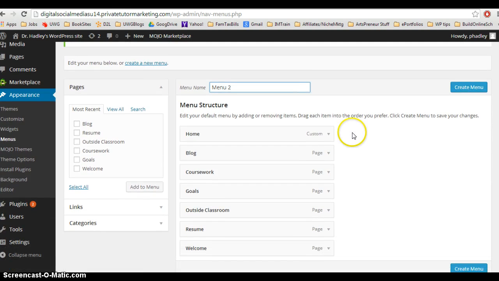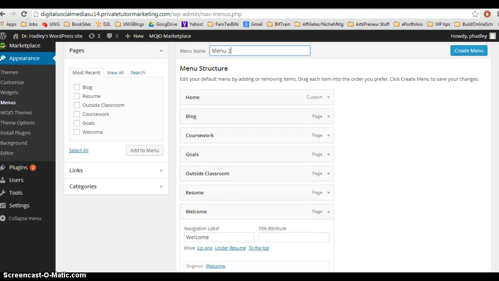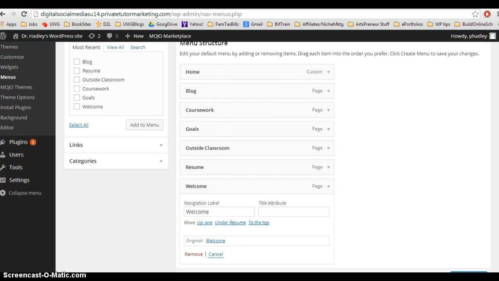And we're going to start making some changes. So we want everything to stay the same, but we want this welcome menu to move up to be right after the home tab on the menu. So we want to move the welcome tab to the top of this list.